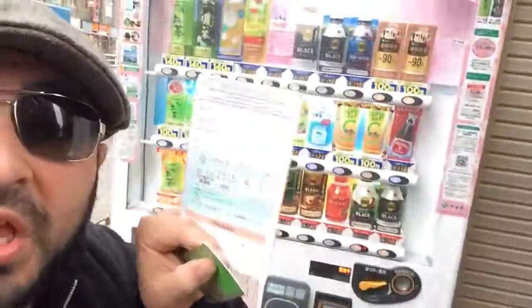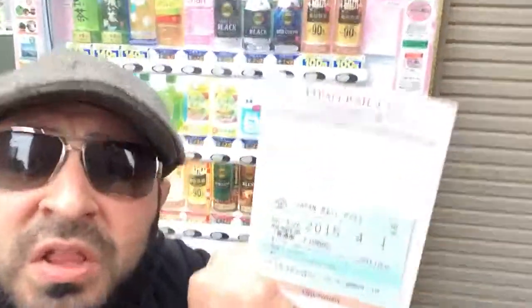Next travel tip while you're in Japan, there's two things you should know. The JR Pass, which is your Japanese Rail Pass — you can only buy it in the States and they'll deliver it to wherever you're staying. It's about $240 and what you do is you order it online and have it sent to the hotel or hostel where you're staying. It gives you access to all the bullet trains for the eastern part of Japan, Kyoto, Osaka, and a lot of the major cities — all you do is present it.